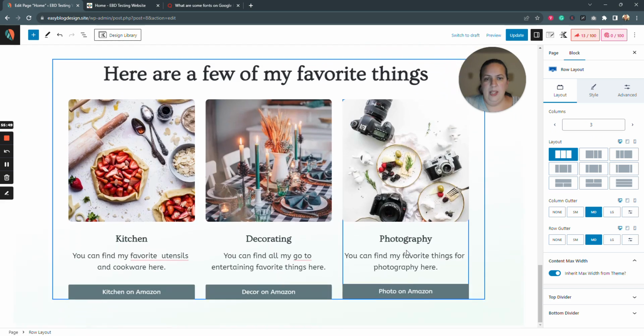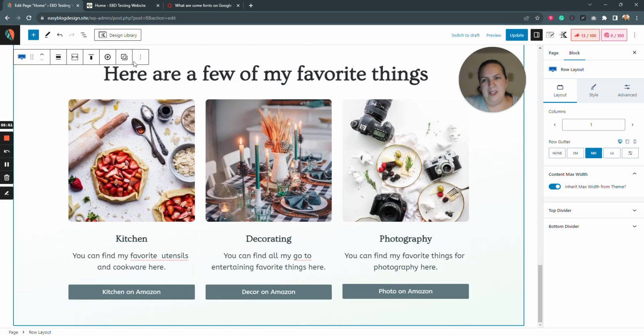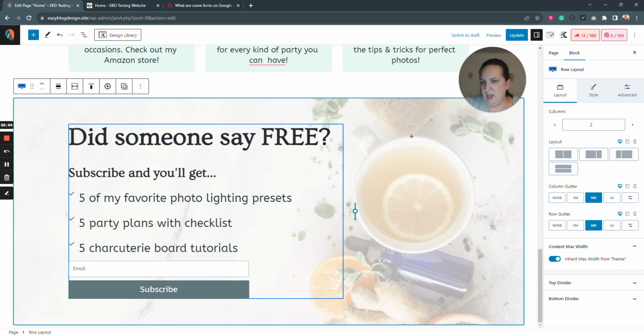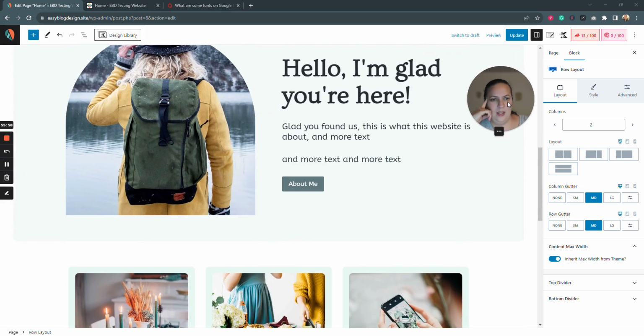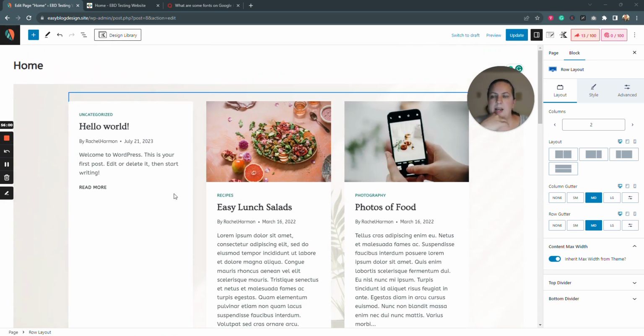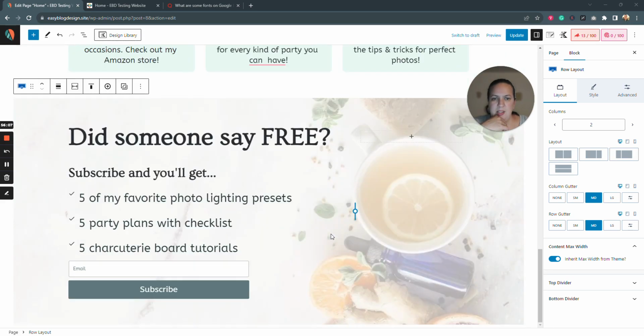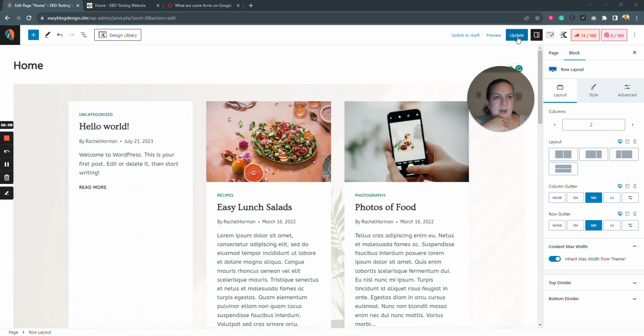Then you've got your freebie, and then I probably would just take out this box as well. So that would give you a nice basic homepage with the elements you need, the important clickable stuff above the fold. Okay, so let's update that.